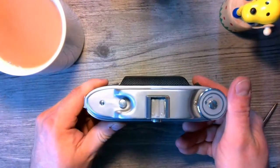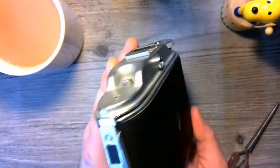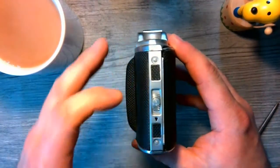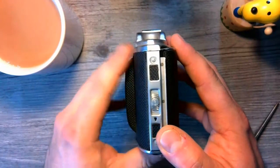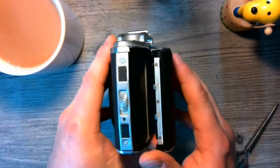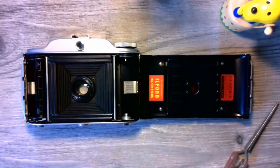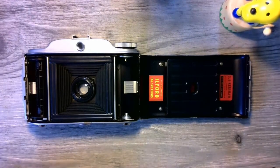On this side we have a hinge, which suggests on the other side there is a method of opening the back of the camera. So it's a simple switch. I push it down, very carefully open it. I'll let you have a look while I have some tea. So again, very, very well preserved inside this camera.